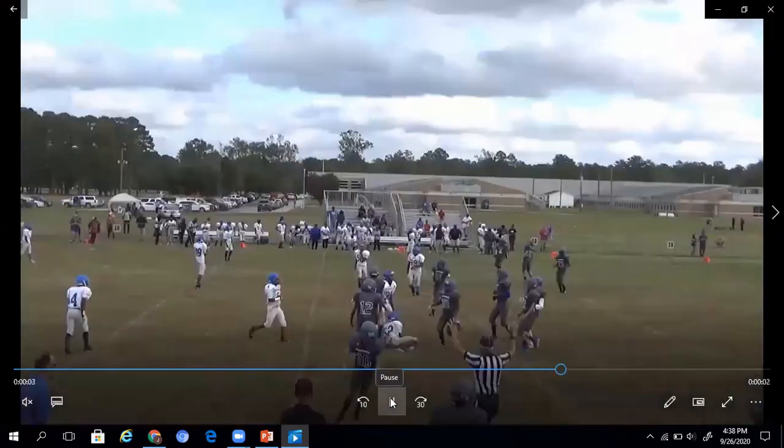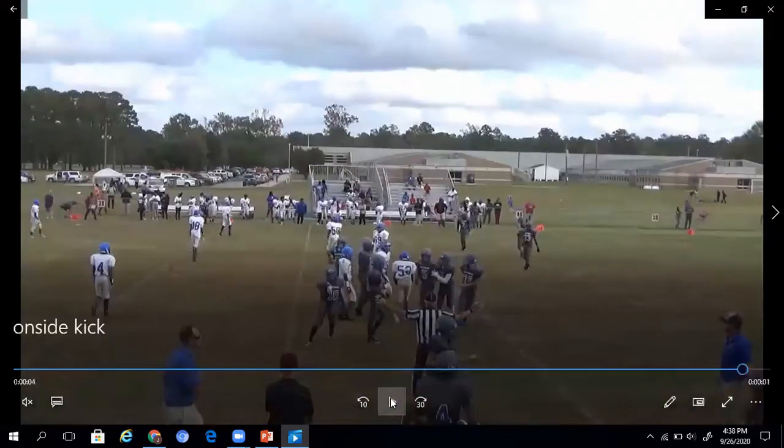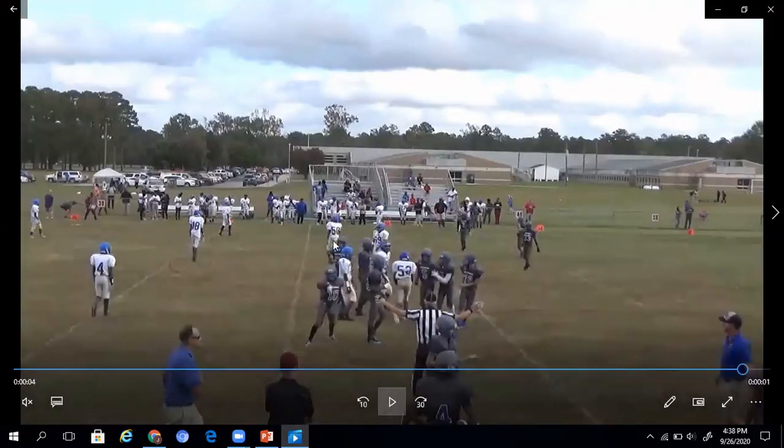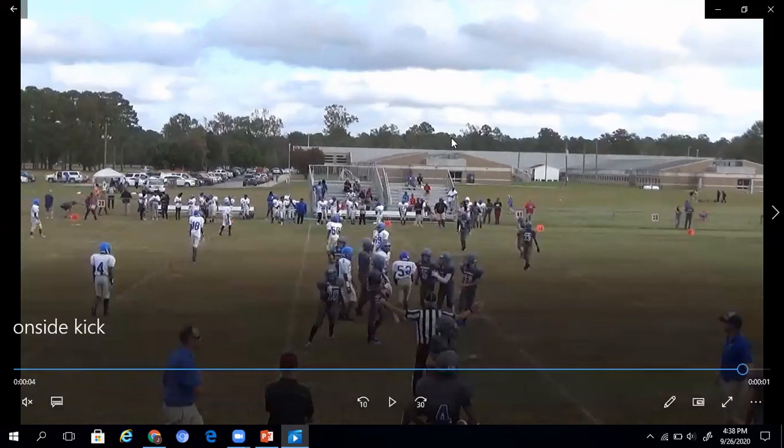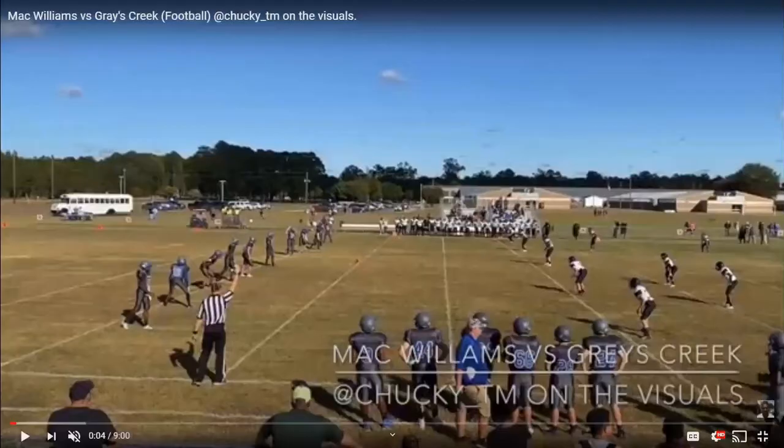But unfortunately, it went right to the opposing player, and he made a good play on it. But typically, that's what we try and do, and we tell the kicker to directional kick it to a player that's not necessarily ready, or one that we can typically pick on in the front row.